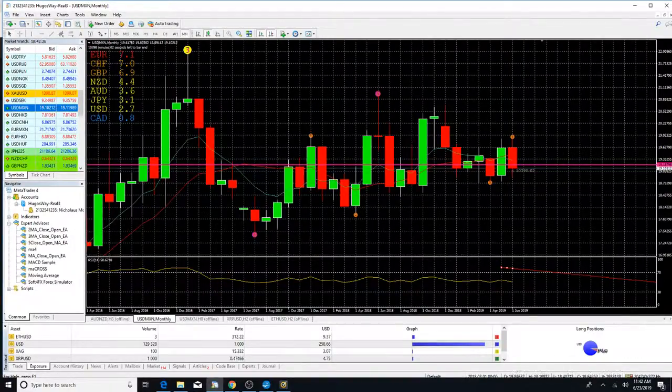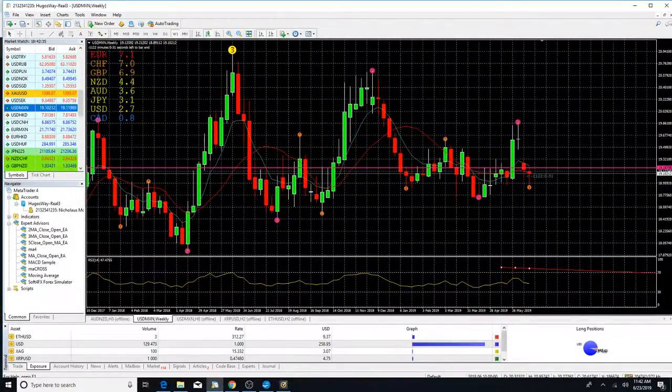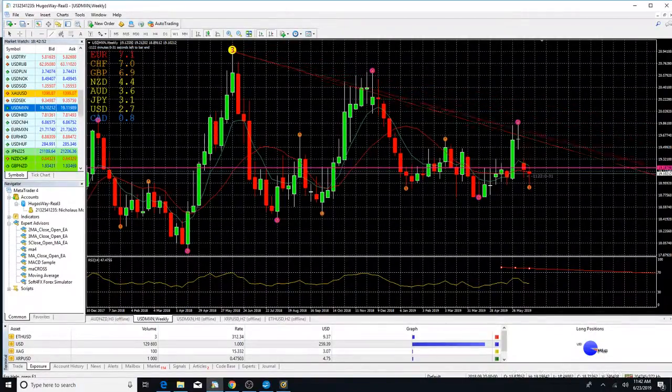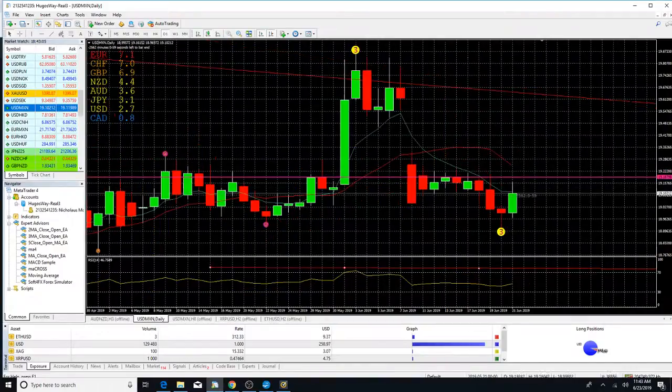So you can see this has pretty much just been consolidating. I'd rather look at the weekly. If you look at the weekly chart, you see it's just been up and down, but overall, and you can see it for yourself, this pair is clearly in a downtrend. I remember this clearly, let me show you. This day was when he announced the tariffs on Mexico. When he announced the tariffs on Mexico, boom, the dollar shot up. And then a few days later, he took them off. Boom, the dollar shot down.